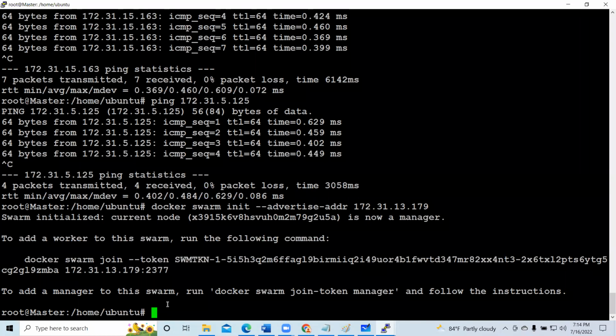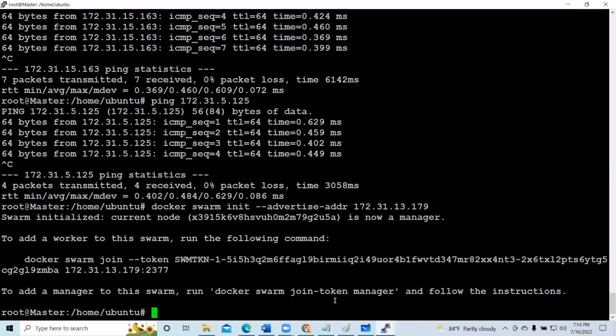If you want to add another master, run this command and add another master. This is for adding another master server.